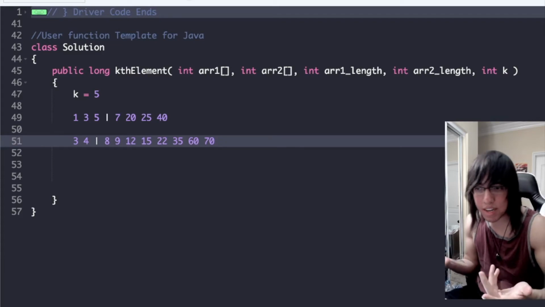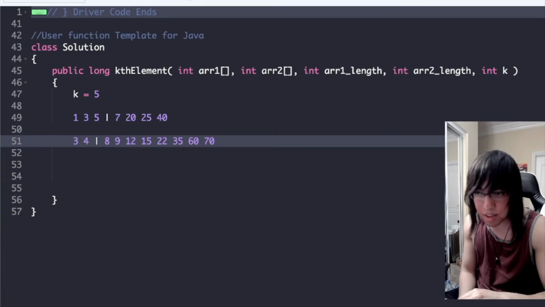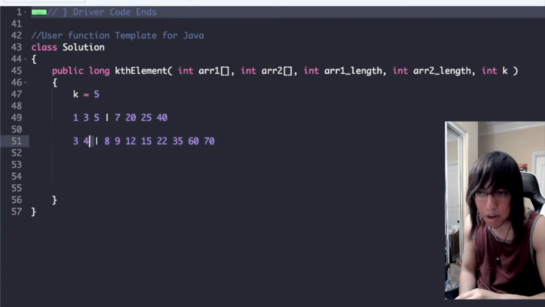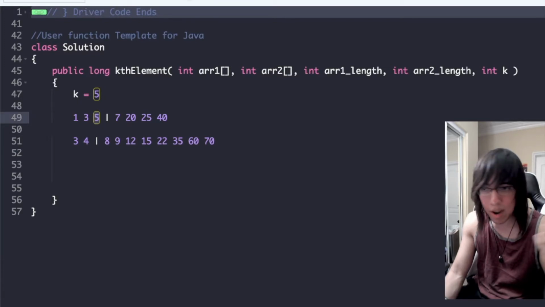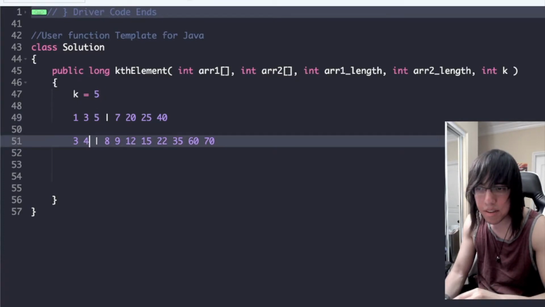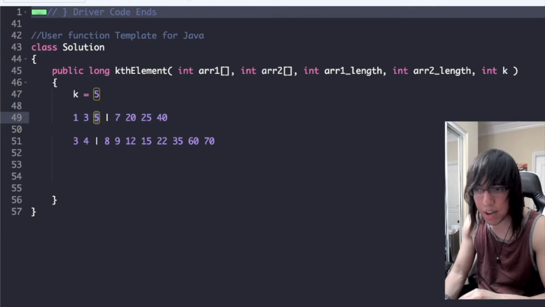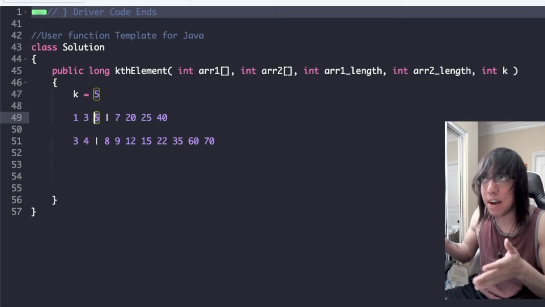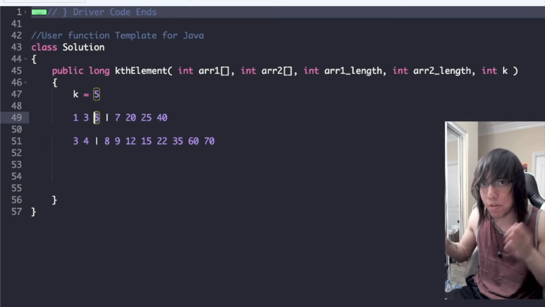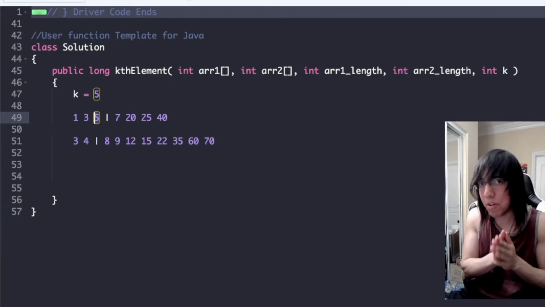Okay, and once you have the correct partitioning, we just essentially found the k smallest elements. So all we have to do is look at the greatest number in these two partitions. It's either got to be this number or this number. Because this is sorted, the greatest number must be the one furthest to the right in both these partitions, and we need to take the maximum of the two. So in this case, we compare the 5 to the 4. The 5 is bigger. So if we have the 5 smallest elements, and 5 is our biggest number in those, that must mean that 5 is the kth element we're looking for.